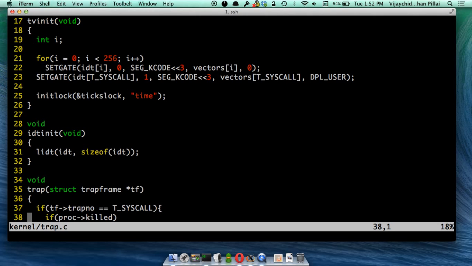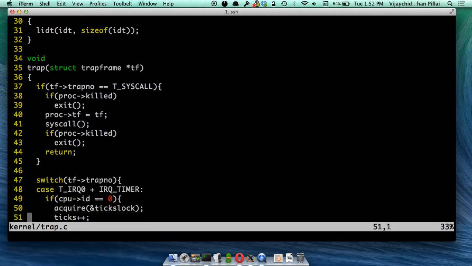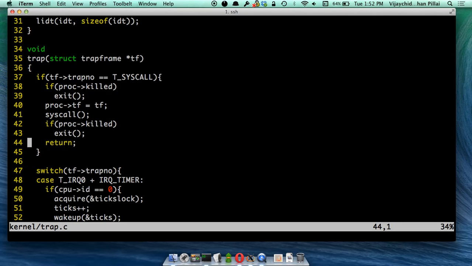We are back in the C file that we were in before we went into that assembly language detour. You can see the first part of it is exactly what we're interested in. What we're looking at is the number of the trap that we were pushing onto the stack back when we said T_SYSCALL; we check if it's that particular trap. We take a look if the process is killed or not, because all of this goes on in parallel with other stuff in the system, and your process may be killed at any point of time. So we check if the process is killed. If not, we actually have to do some work.